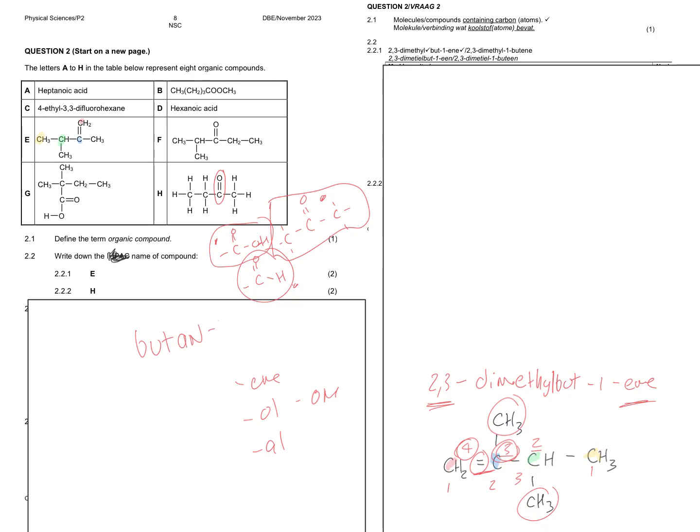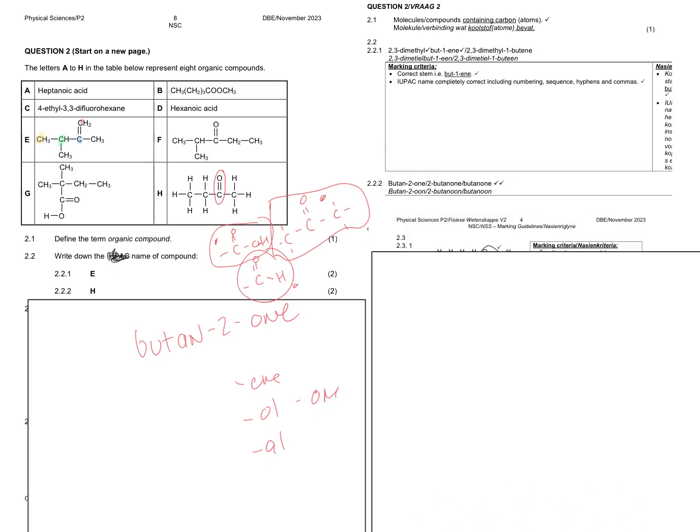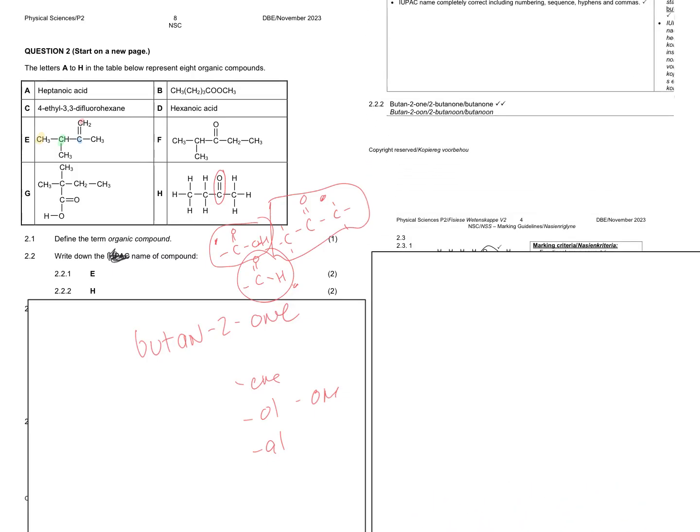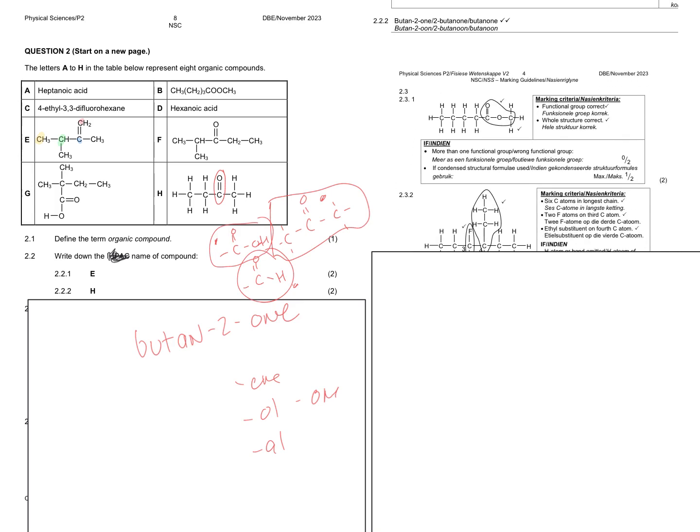And on the second carbon, there is a ketone. The ketone can't really go anywhere else, so you don't really need to say the two. You can see that there, they didn't say the two. Because if you moved this double bond O to here, it would be an aldehyde, so it wouldn't be a ketone anymore. If you moved it to here, it would be an aldehyde. If you moved it to here, you would number it from the opposite side, and it would still be butan-2-one.